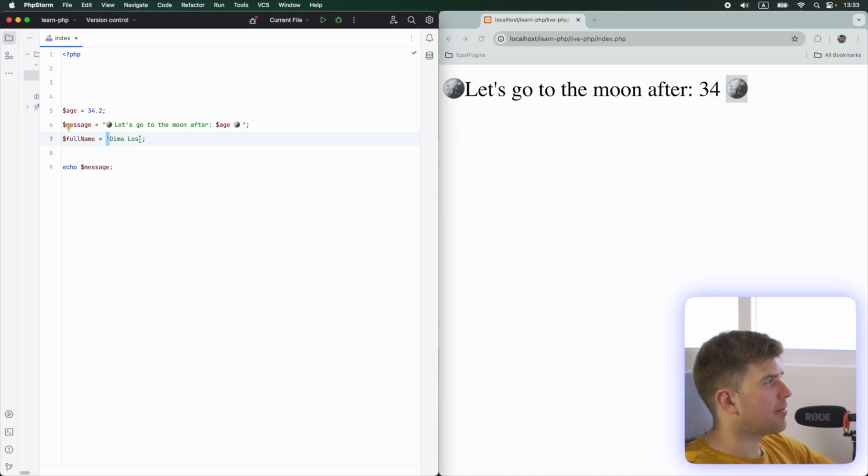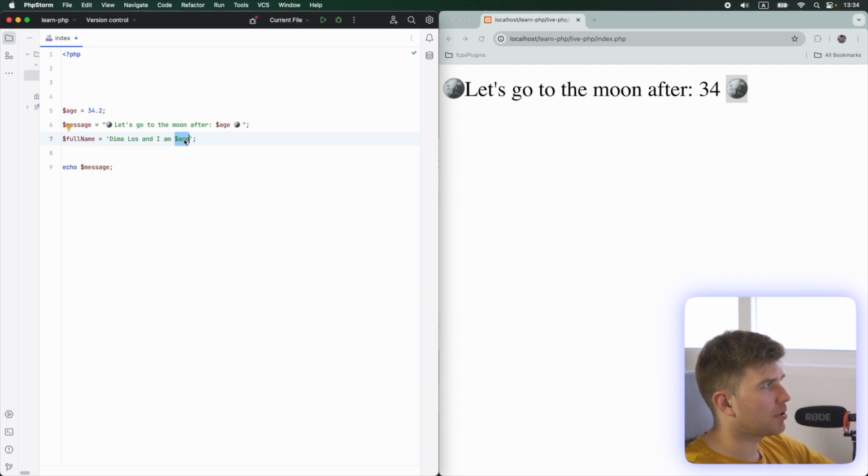Single quotes are a bit different from double quotes. It's, I would say, a way of creating strings in PHP that has fewer features than double quotes. So for example, I cannot insert any variable here.